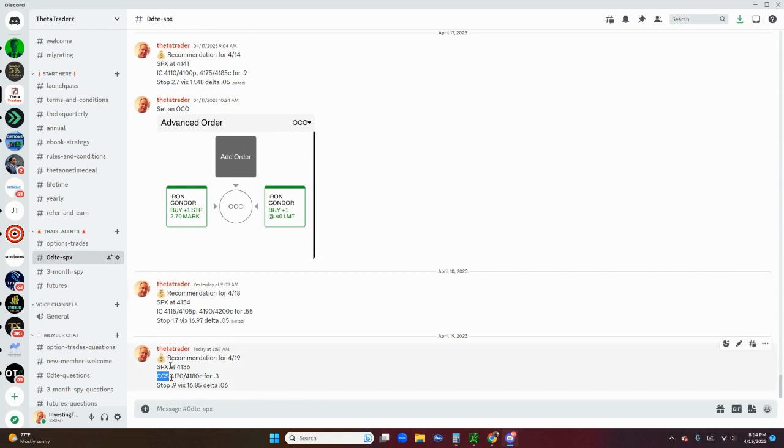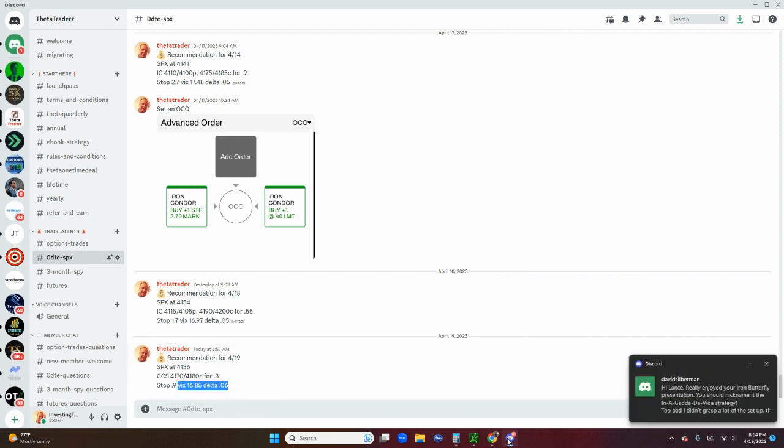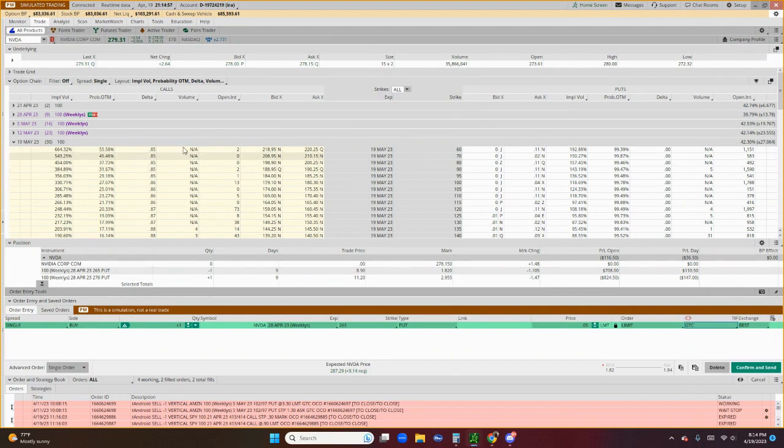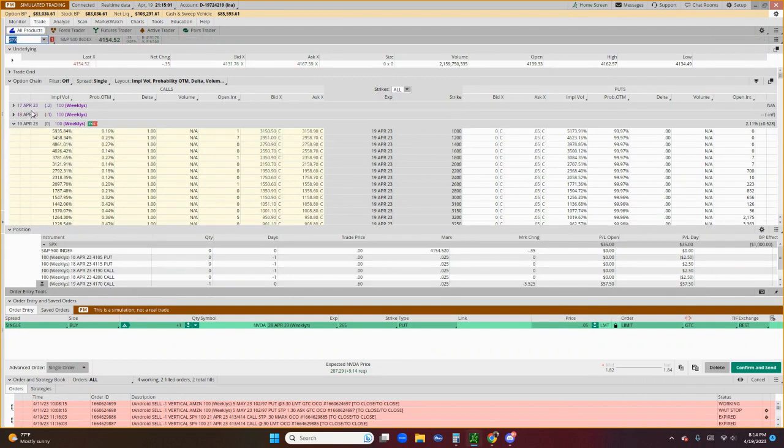So in this one, we did the 4170. We're going to sell that call, buy the 4180, and then try to take in $30 in premium. We do want to put stop orders in here because it's a 0-day expiration. So we're going to do a stop at 0.9 and then some information about the position. I'm going to do tomorrow's date because they're pretty close on those strikes.